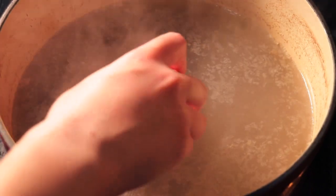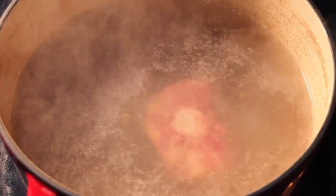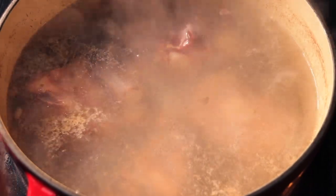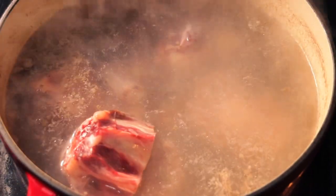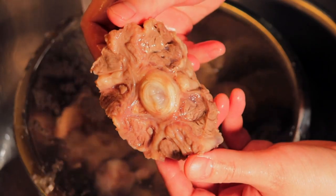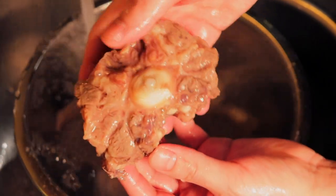While blanching and rinsing our oxtail is next, I also want to mention that you can make pho broth using just bones for their marrow and collagen. Oxtail, at least where I live, is pretty expensive — this amount here would have been about $30. Roast-friendly cuts like chuck roast are a slightly cheaper alternative that give great beefy flavor as well. You can also forego stewing meat in the broth entirely and just serve our bone broth poured over thin-cut slices of your choice of steak. However, your broth won't have as strong a beef flavor without simmering cuts like oxtail or chuck in it.